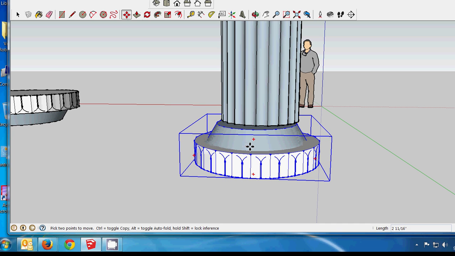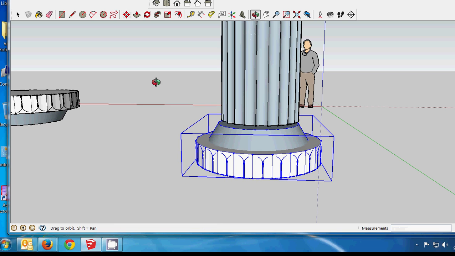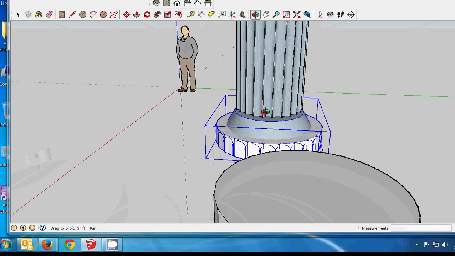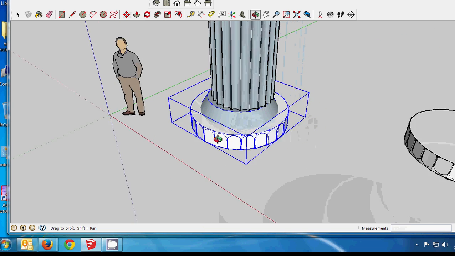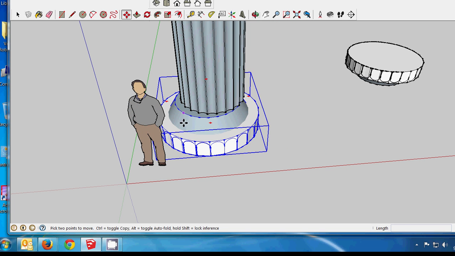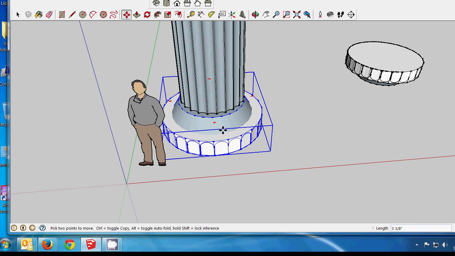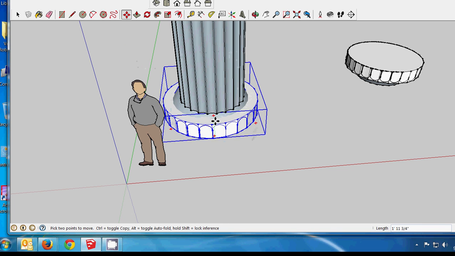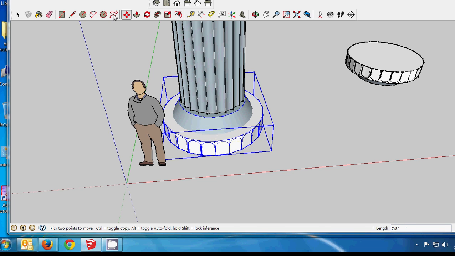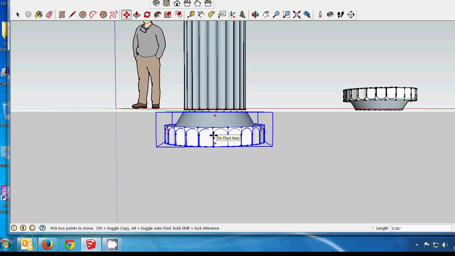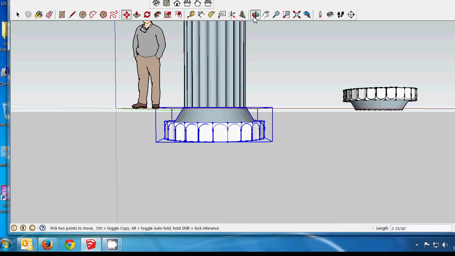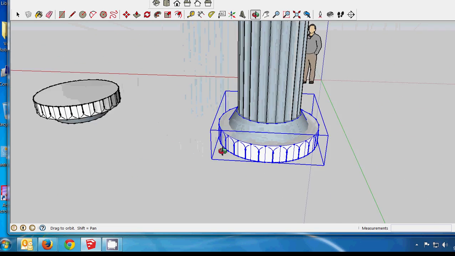As you orbit, just make whatever movements you need to make to get the thing lined up perfectly under your column. Almost there. Okay, when it looks to be just about perfect, I'm going to orbit again. I'll need to raise this a little bit because there's a little space between the columns. So I'll raise it up and just check. Alright, so I have a nice base for my column.